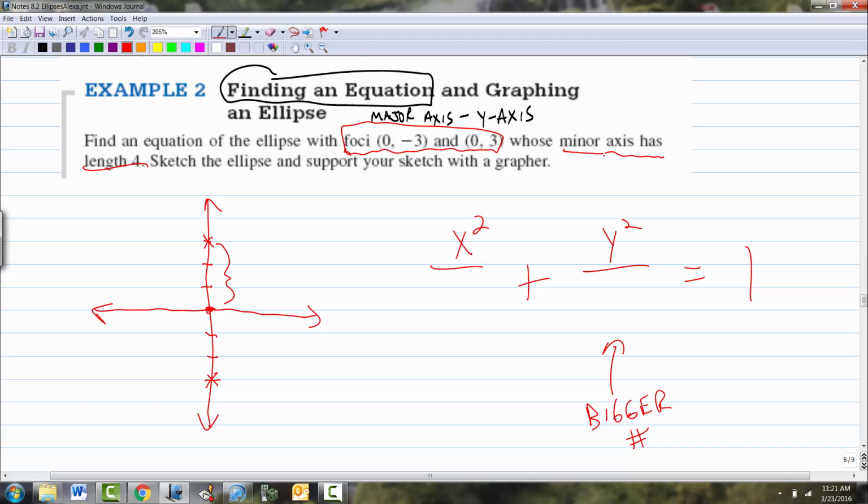By the way, the minor axis length is 4. So how far do I go right and left from the center? 2 and 2. Okay, I made that look a little bit longer, but this scale's wrong. The y numbers look shorter than the x numbers there. I want to make this look elliptical, so I want about the same scale. So what number goes underneath the x squared? It is 4, not because the minor axis length is 4, but because 2 squared is 4, because the x-axis radius is 2, so that was a coincidence.